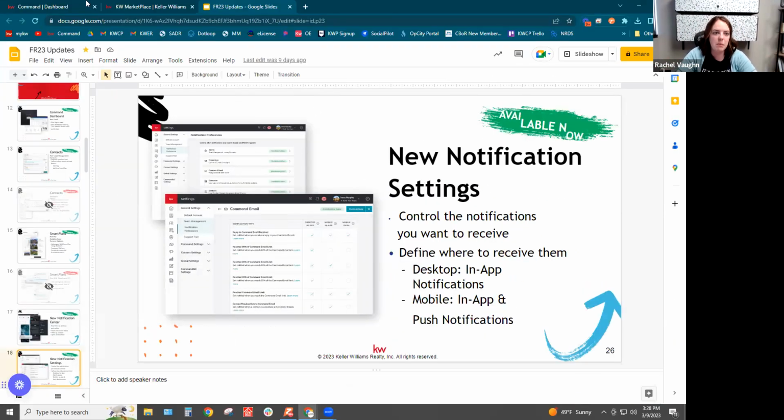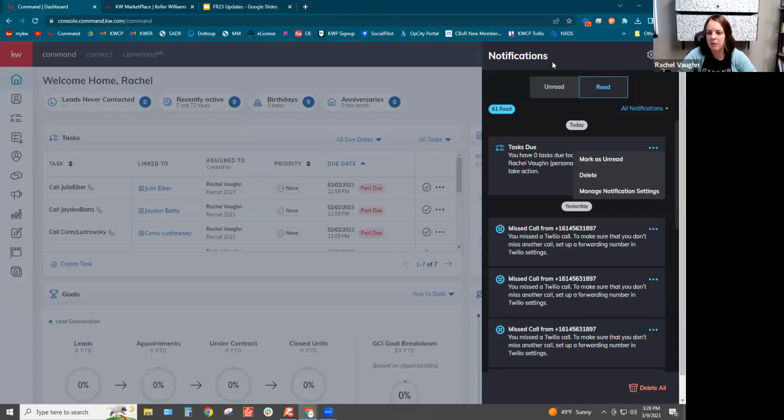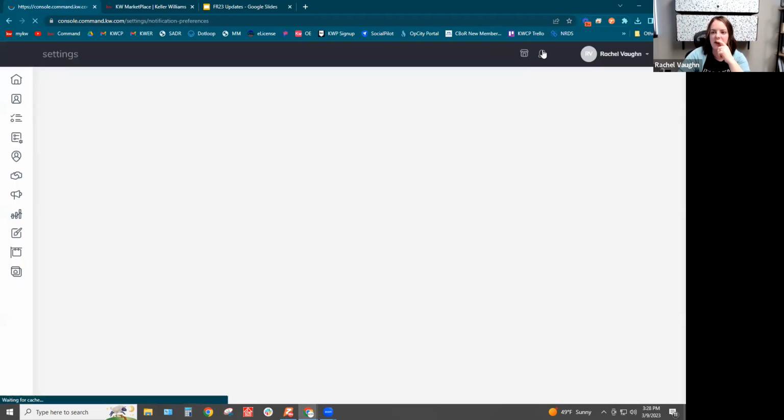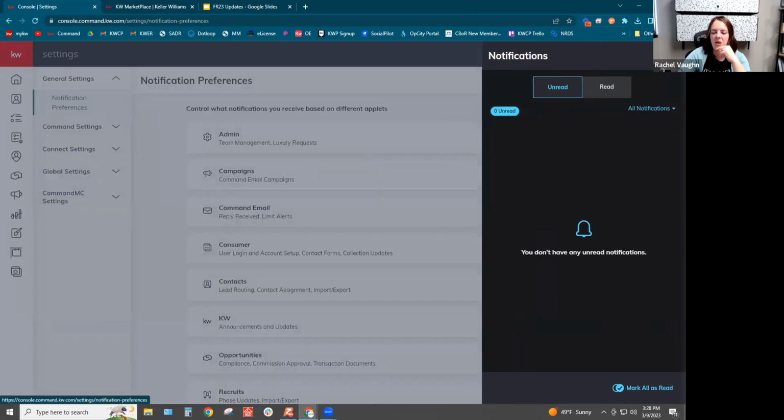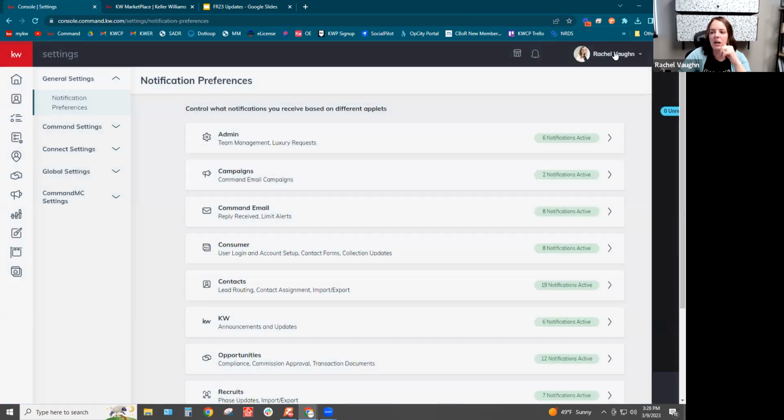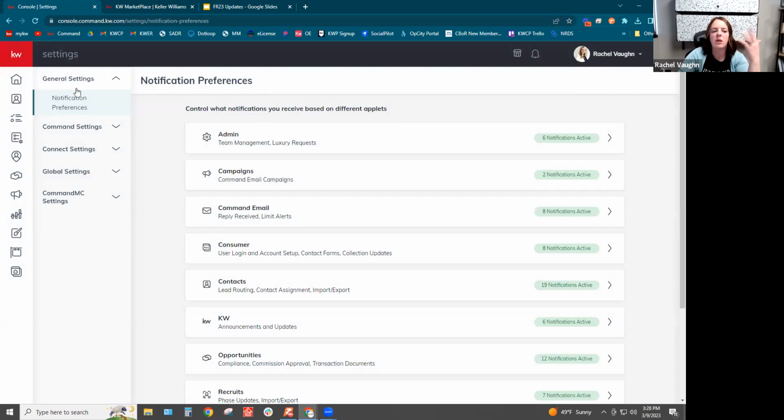So to set those up, we are going to go into Command. There's really two ways to do this. Quickest way would just be to click on this gear in the notifications. So again, I was in the notifications bell. I just clicked on that. Then I hit the settings gear, and that's going to take me right there. You can go click on your name, go into settings, go into general settings, all of the things, but less clicks, less time. That's my motto. But it is under general settings.